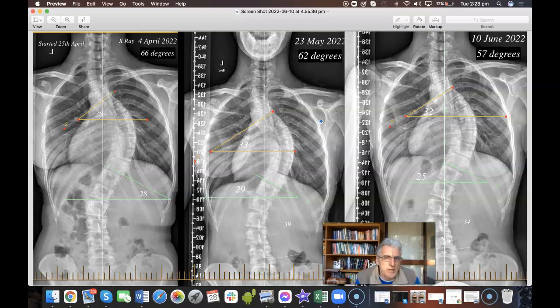For more information about obtaining results where postures and habits — importantly, not exercise, but habits themselves — can reduce curves in timeframes that are most convincing: in this case, starting on the 25th of April, then the 23rd of May, and then the 10th of June. These examples of reduction and increase are not uncommon. The good news is we often don't hear about how good the reductions can be. Go to the description section, find the contact details and reach out to St. Jude's Clinic. People like to see results and do so without the need for surgery — naturally. They are messages of hope. Thank you. I'm Daniel Dada.